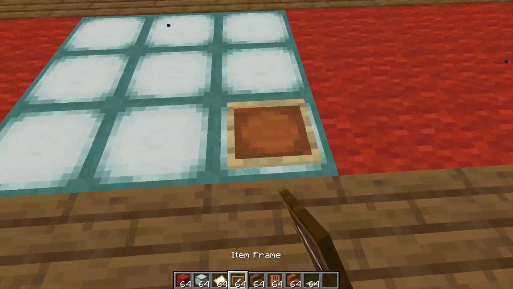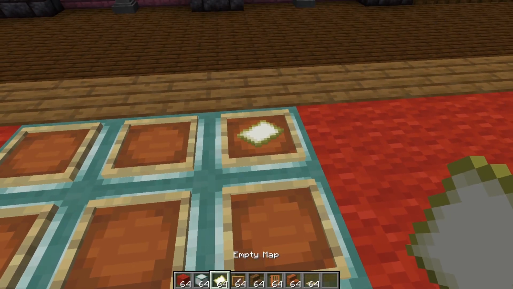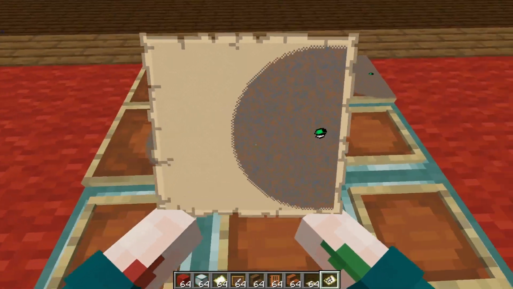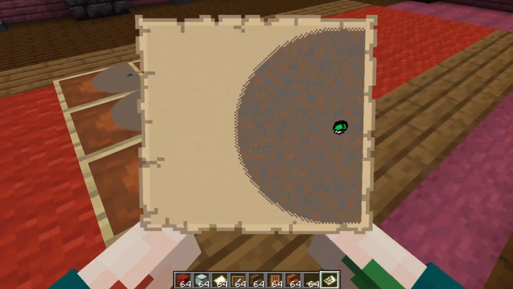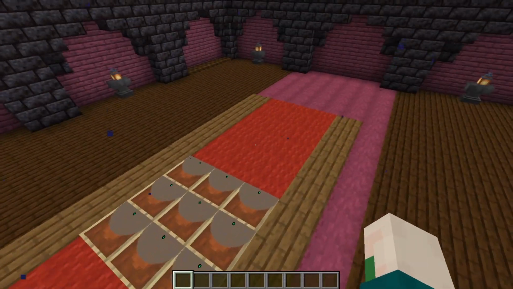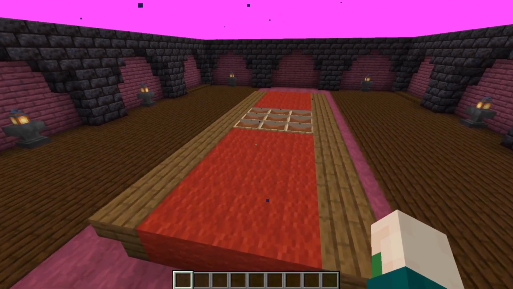Then get your item frames and place them all on the sea lanterns, and then place your world maps on the inside of them. Obviously I'm in a super flat world, so it will look a bit strange for me. I mean, that is not the prettiest sight to behold, I must admit, but obviously this is a tutorial. It will look much better if you have a world map in your survival world.